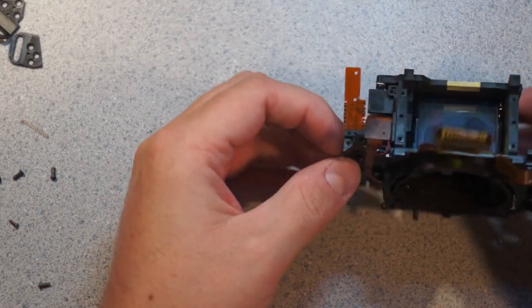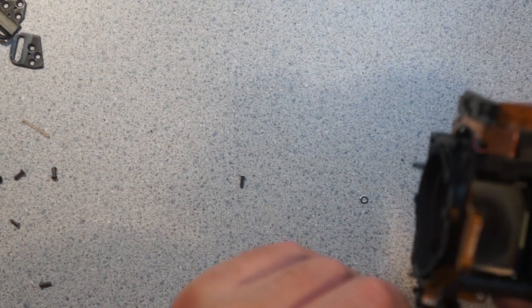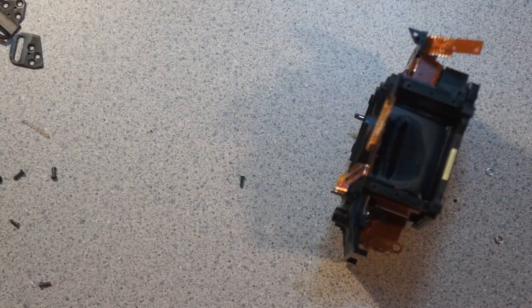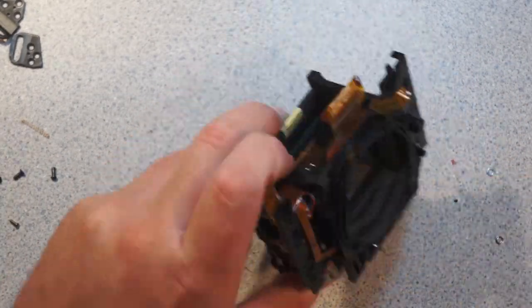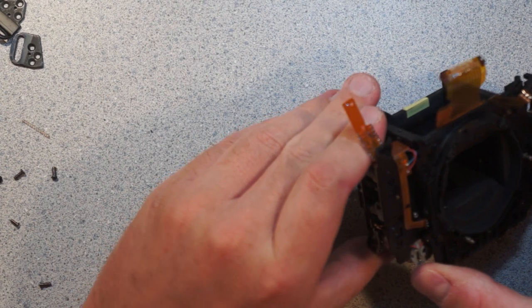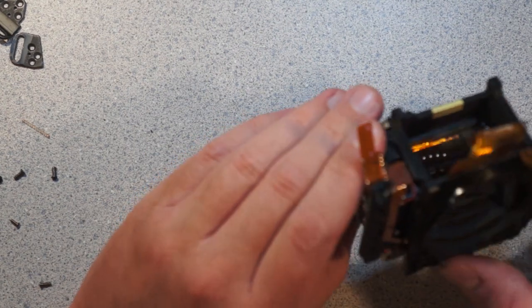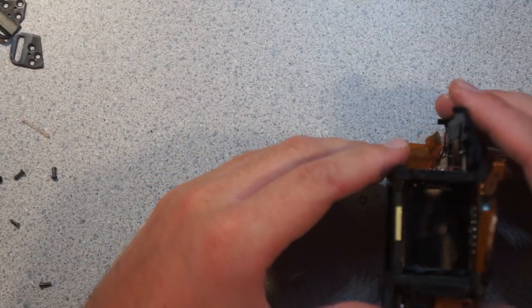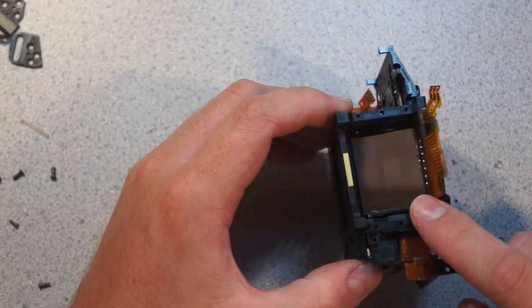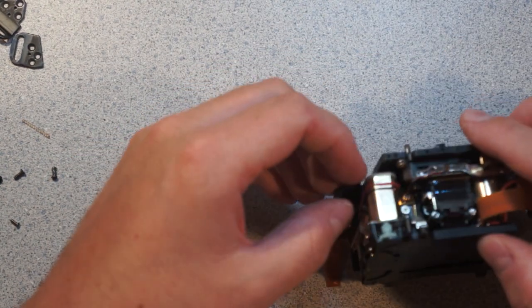So here's something interesting. Oh hey, look, I somehow flipped the mirror up. So there's the mirror. If you look at it at the right angle, this appears to be the mirror. So whatever lifts the mirror also cocks the shutter. That's interesting. If I lift the mirror up, you can see that slightly discolored rectangle there. That's the partially silvered portion that normally reflects through to the autofocus sensor.